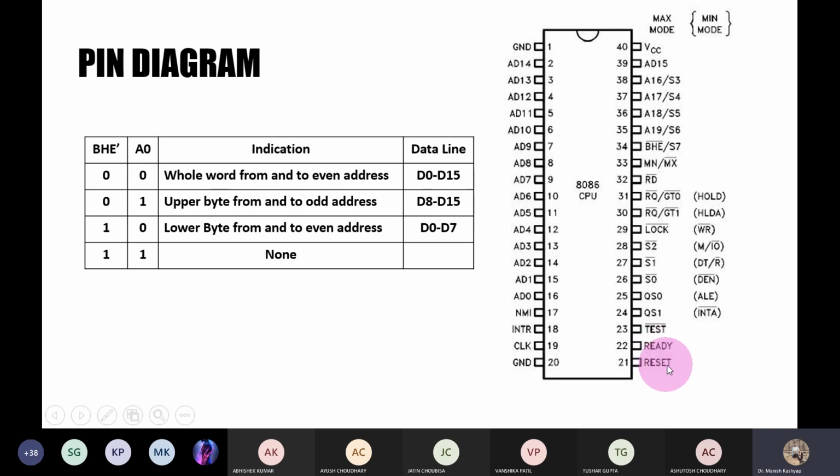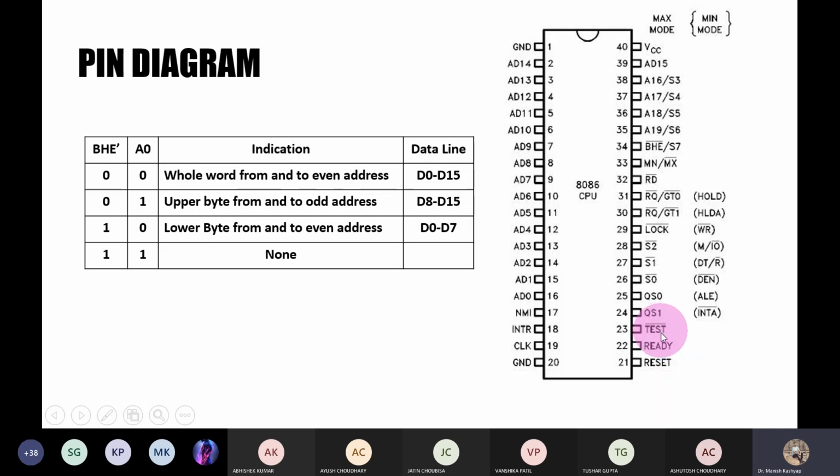So whenever you reset this microprocessor, the 8086 is so made that it will start executing whatever is written from that location. Probably the operating system of the 8086 is written there, or appropriate jump instructions are written, which will jump to the appropriate line of code to be executed when the computer starts, right? So you need to note that on reset, the address from which the execution will begin is FFFF0 in hexadecimal, right?